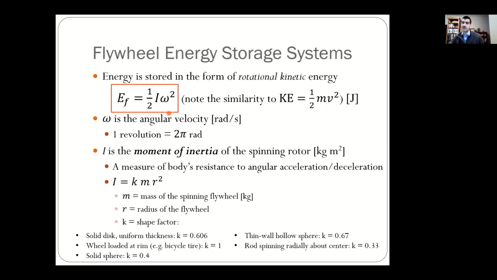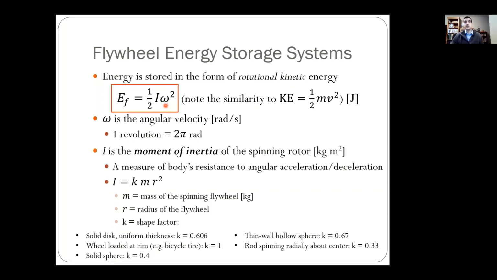It's in a different reference frame, and so the equation is just slightly different. We have to modify things just a little bit. First of all, we have the angular velocity, omega. That's a lowercase Greek omega, replacing the velocity. It's still squared, so we take the angular velocity squared. And angular velocity always needs to be in radians per second. So when you plug into this equation, make sure that omega, angular velocity, is in radians per second.